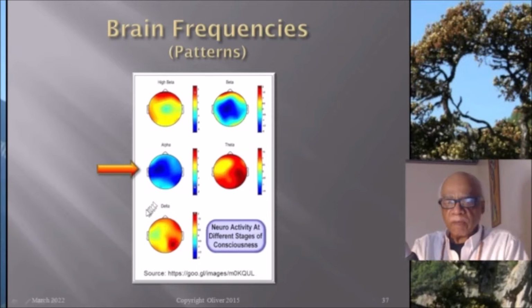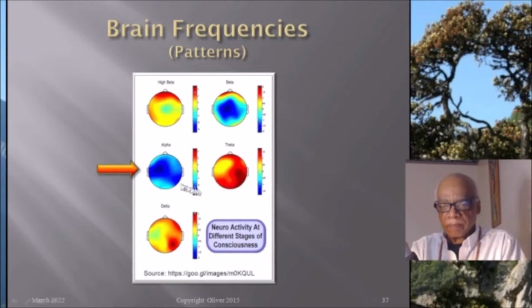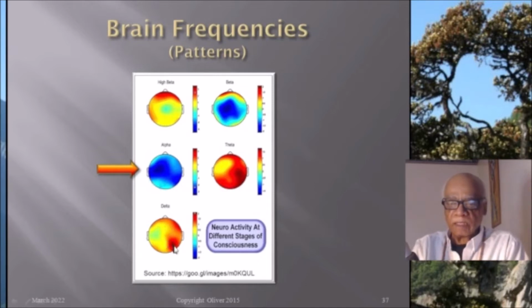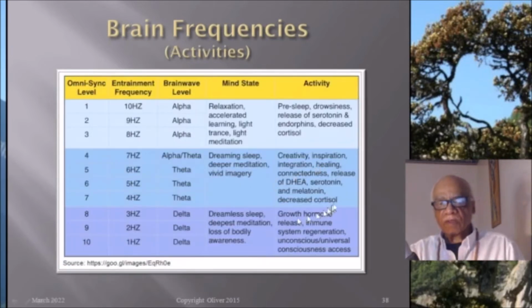As you slow down your meditation, when you go through alpha, you will have a calming sensation. So see that nice and calm blue. But as you go deeper, you will notice an increase in activity. So this is why when you're meditating, you will begin to get a lot of activity. You might have a lot of self-dialogue and whatever, okay? And then as you go down into delta, it's still a tremendous amount of activity.